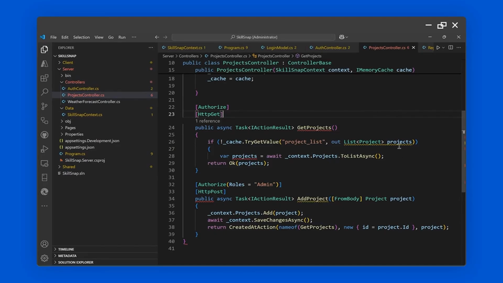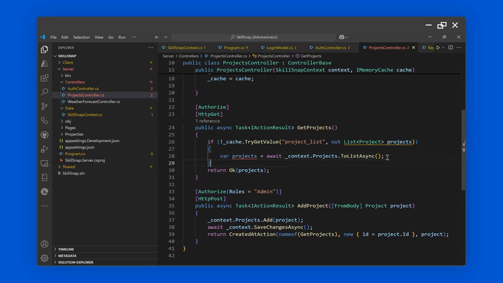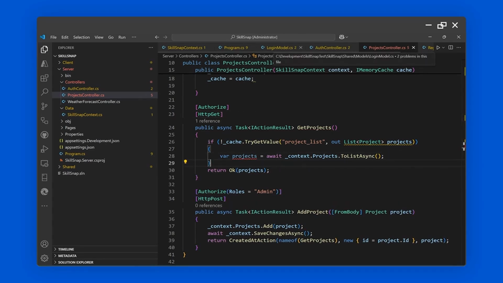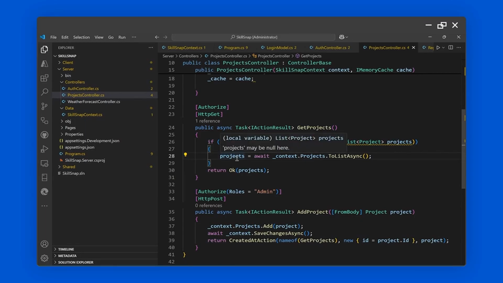We're going to fill our projects variable with that value. So if it doesn't exist, right, if we don't have the ProjectList cache item implemented, then we're going to go ahead and pull it from the database. Otherwise, we're just going to grab our ProjectList item from the cache. So now let me put a close brace here so that we put this in between our items. Notice I don't need this anymore because I'm passing in the projects value here. I'm passing that into our method call, the TryGetValue, so I can just reference it inside the method.